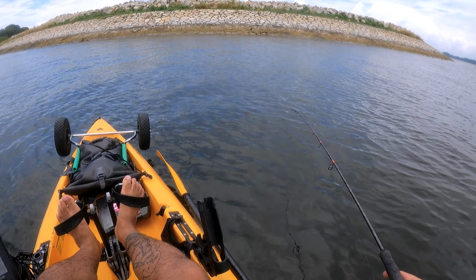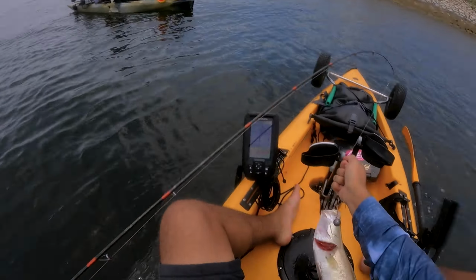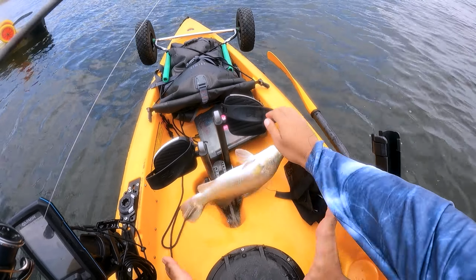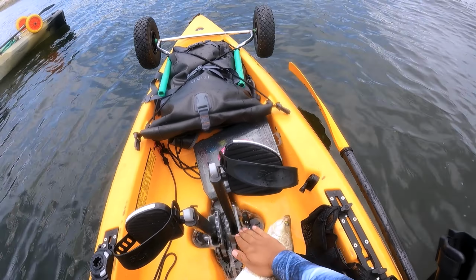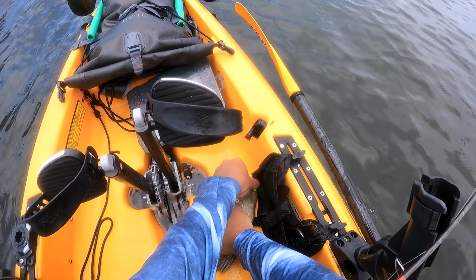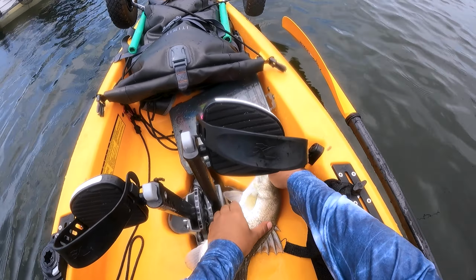Yeah, yeah, yeah. Oh, got one, got one, got one. Grouper, grouper. Should be grouper. Okay, I got it, I got it. Talk to the fish, talk to the fish. Come down. Randy says take a picture, I say you go in the ice box.